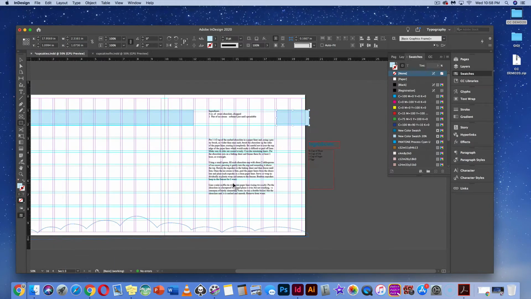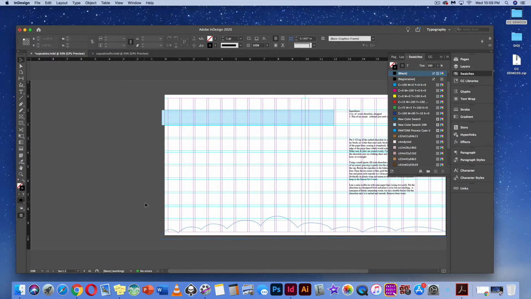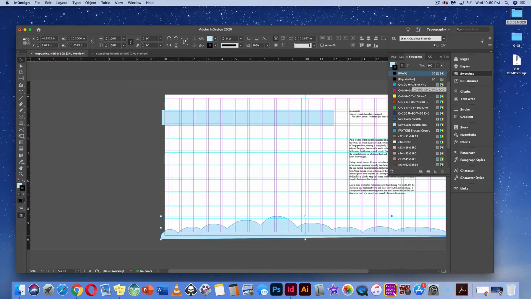So once we're done with that, I want us to go to page 1. Now if you forgot about this, our page numbering is down here at the bottom, and I can go to page 1. And what we're going to do is add ice cream to the top here. And before we move any further, I'd like for us to continue coloring the rest of this document. I'm going to go to the bottom here. I'm going to color this blue panel as well. And make sure you're on your fill here. And we are going to fill it with that blue color. And we are also going to make our stroke none.